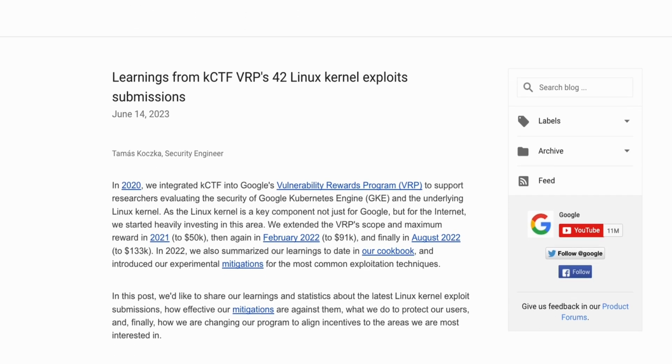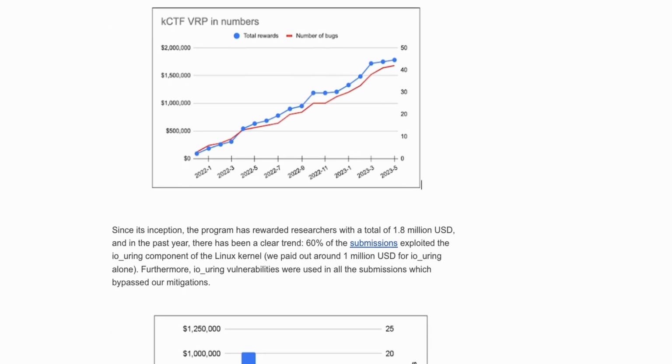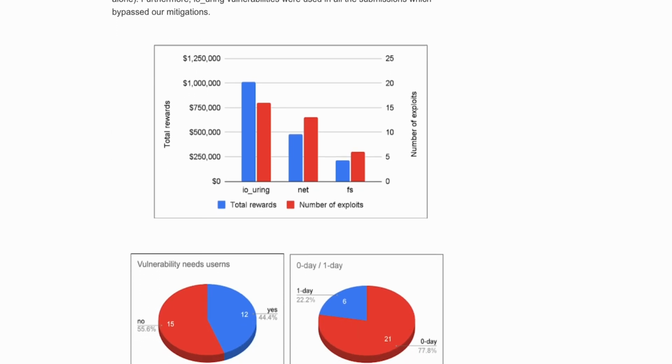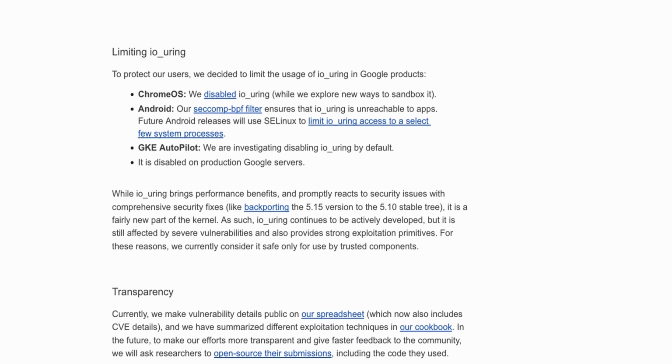There's a potential security issue with applications running in user space. I think what they found, at least with Google's research, is that over 44% of the vulnerabilities that Google found in Linux had to do with applications running in unprivileged user namespaces that were invoking io_uring. And that would basically be exposing privileged requests to unprivileged namespaces, which is never a good idea, never a good idea. So this is an attempt to mitigate that risk. But you do have to set up AppArmor.